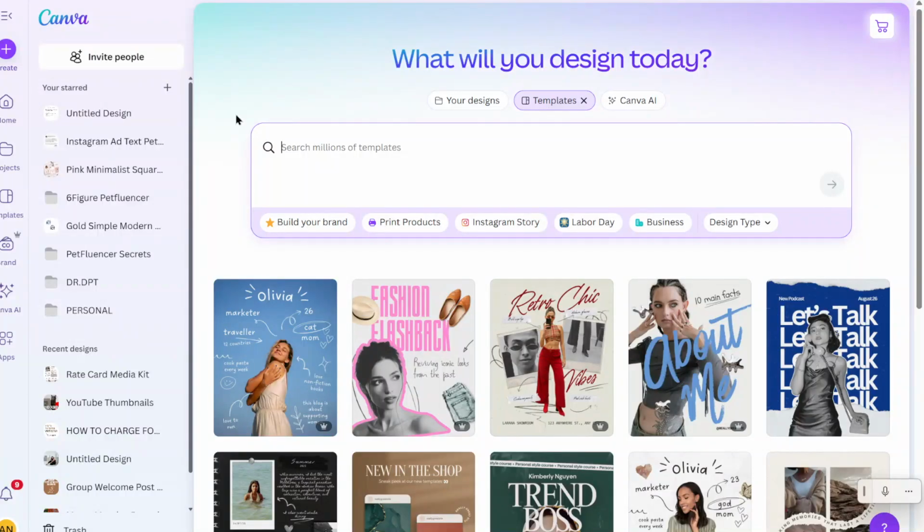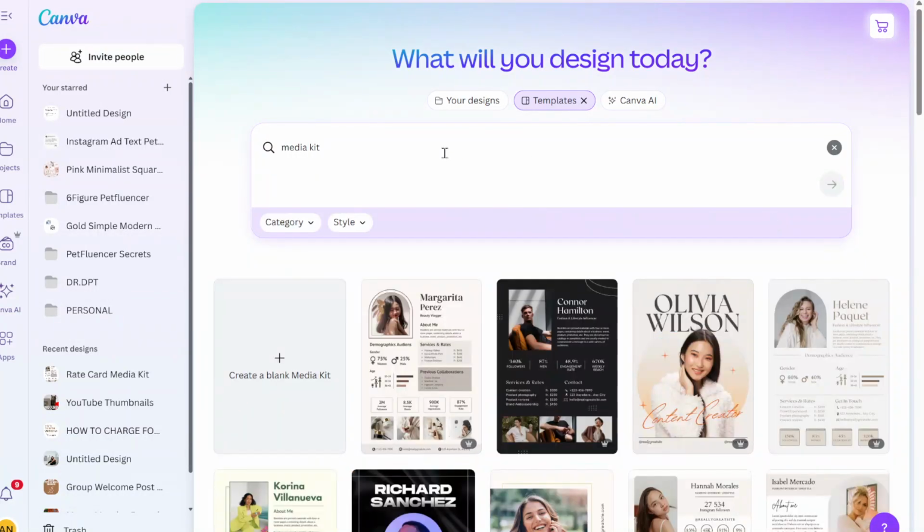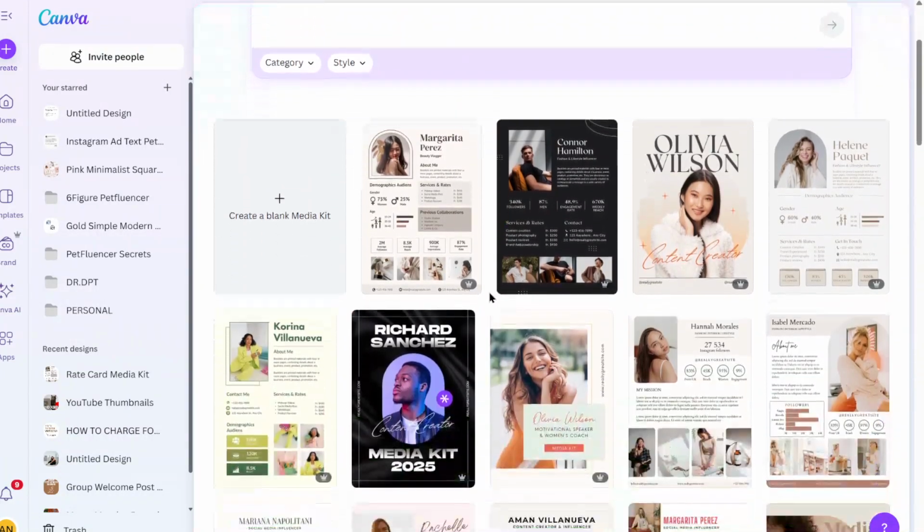for brand collaborations. Now, in all transparency, I am logged in to my own Canva. Now with that, it is the pro version in all transparency. So what I'm going to have you do is you are going to go to the homepage and you're going to just type in media kit. Now, with that, you're going to see all sorts of different things pop up.